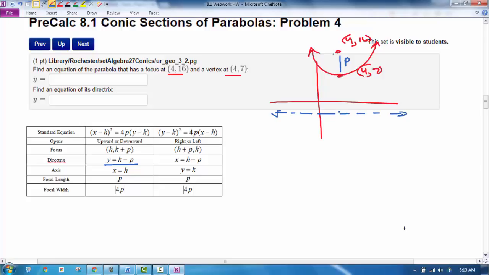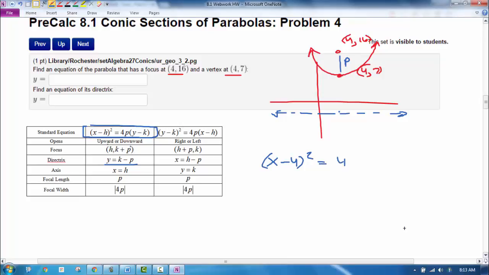Because, you know, these points, and I didn't draw this to scale very well, but all the points of this parabola should be equidistant from the directrix to the focus. So now I can fill out all the information. I know this opens up or down, so it opens up. I'm going to use this: x minus h, h is 4. And then we know p is 9.